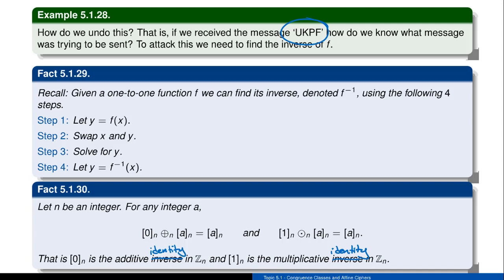Alright, so piggybacking off of that last video, we're now going to assume that we are the recipient of this scrambled message, UKPF. Our goal is to take that scrambled message and unscramble it. I want to actually know what that little secret message says, so I want to do some operations to go ahead and find it.